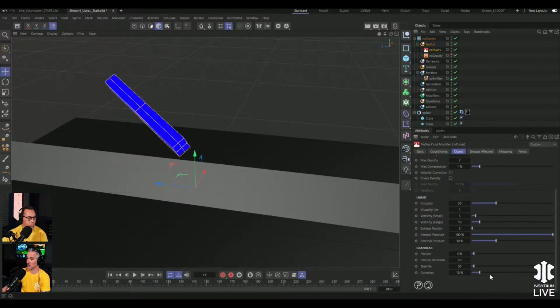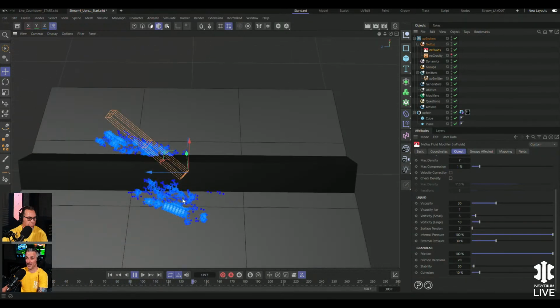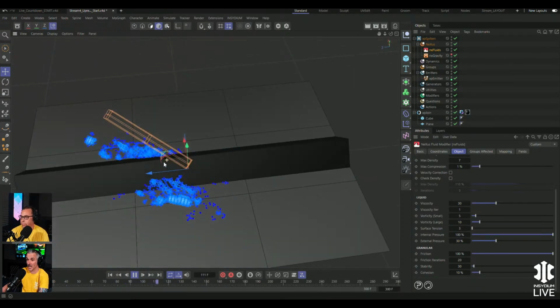And then we're going to go down to our granular settings, bump up this particle-to-particle friction, hit play, and yeah, we've got what looks like a grain solve. Really low resolution, obviously, not much detail to it at all, but we're getting this clumping of particles. And the cool thing about doing a low-res one is look how fast the playback is. I mean, it's just real time.